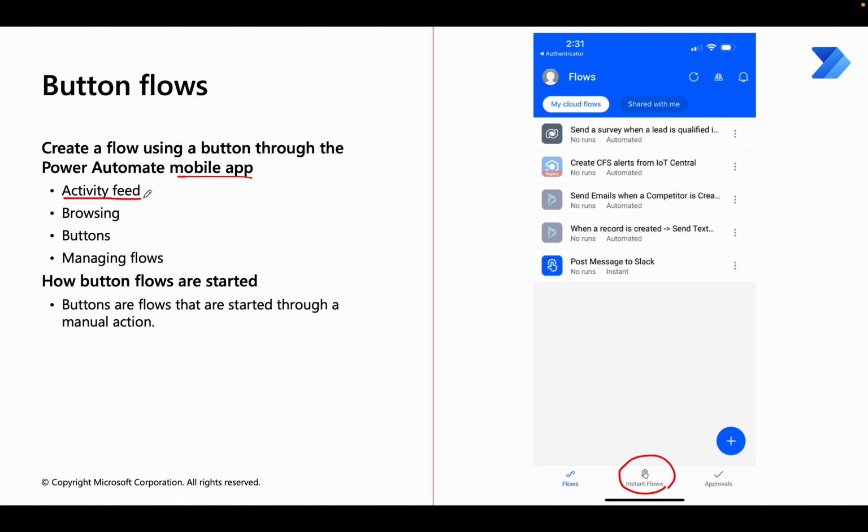One is activity feed, and the other 3 are browse, button and manage flows. The button flow, or the instant flow, is started by clicking a button or touching some area on the screen of your mobile phone.